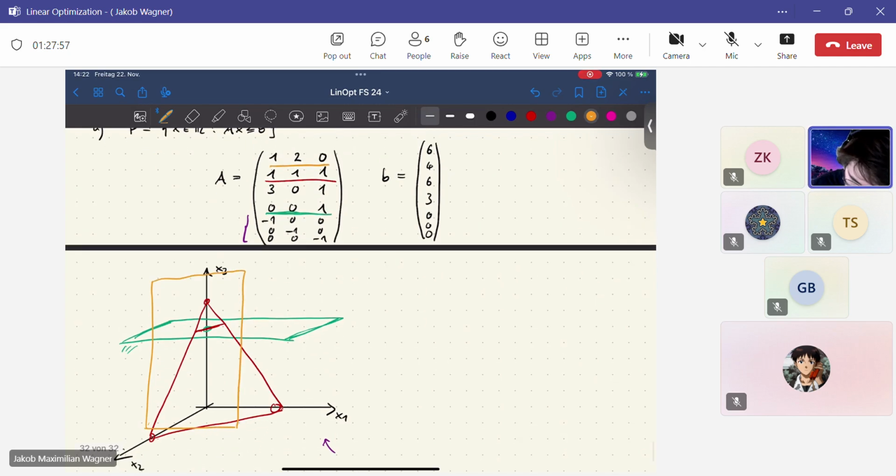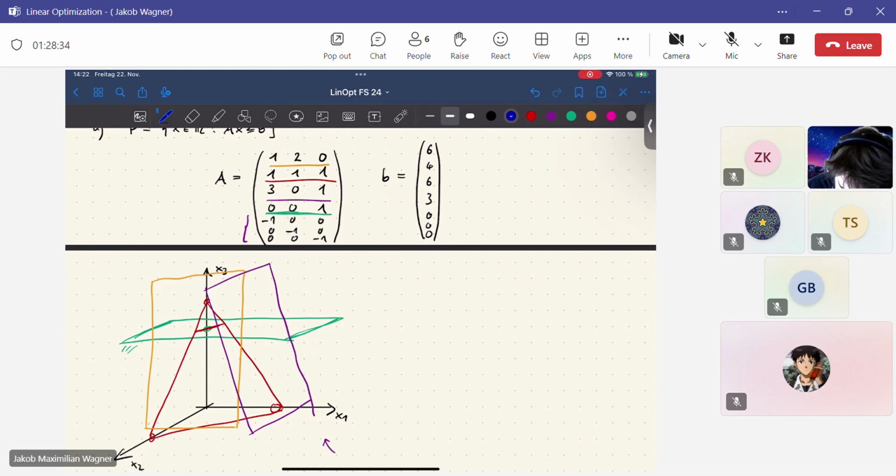And the last remaining constraint, this 3, 0, 1, doesn't depend on x2 at all. So this comes also straight out of the drawing plane, and it doesn't depend on x2 at all. And if we draw it like this, we get this. And now we have to see where those faces intersect.